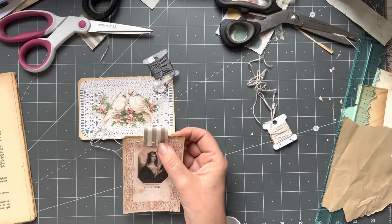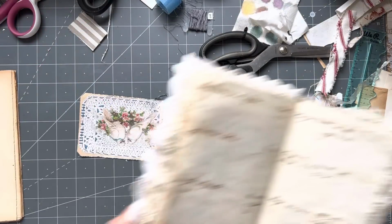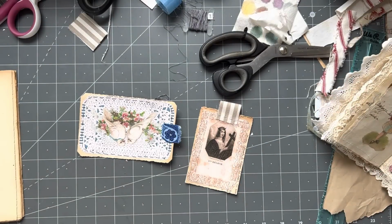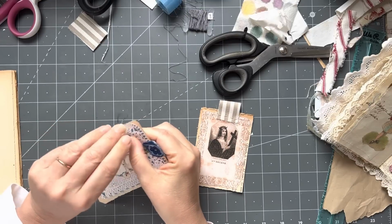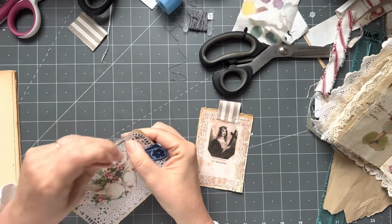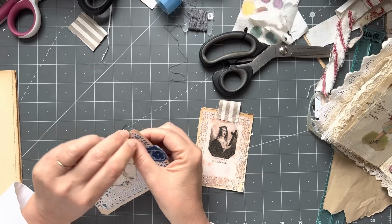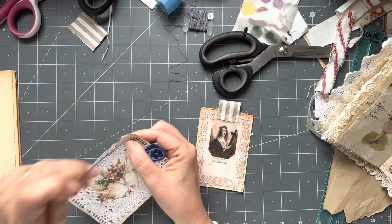So I'll just pause the video and keep doing that, and then I'll be back. So I'm back. I'm just finishing off. I just want to show you the finishing off process of this one. I finished the other one, so I'll show you that in a second. You can hardly see the stitching on this side, you can just see it. It just creates a little bit of texture. But then on the other side, you can see the stitching, which I really like.